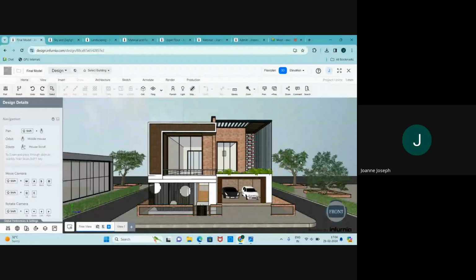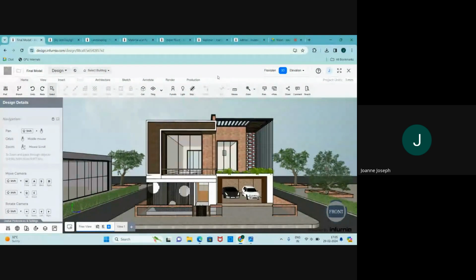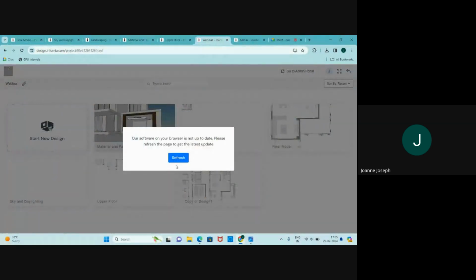Setting the background settings is quite important, especially when we are running renders for the design. So we can actually enhance the experience by creating different landscapes and accessing different such objects from Infurnia's catalog. And also we can create an external sky setting by choosing our own pattern. So today I'll just demonstrate how we can recreate this entire building front facade from scratch.